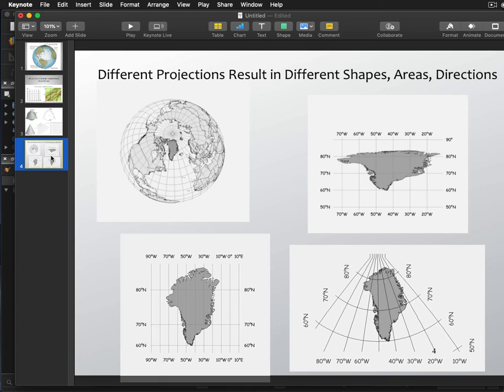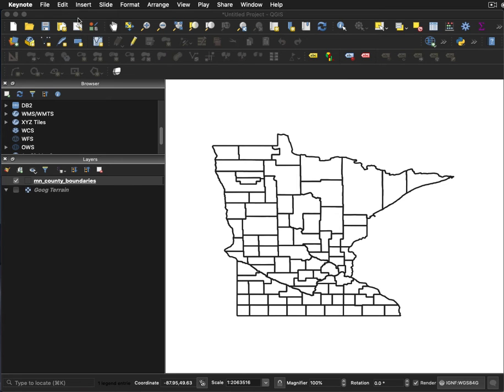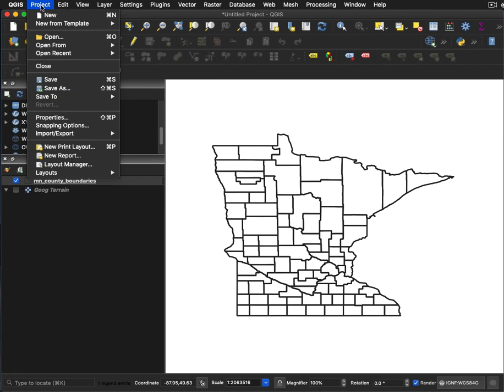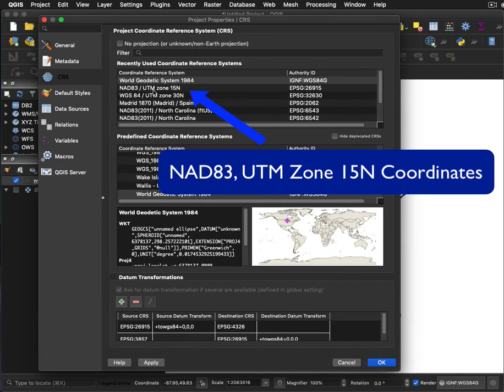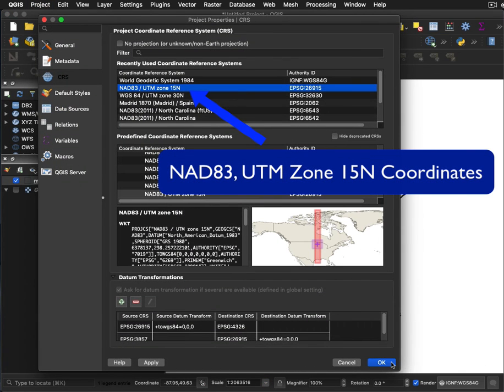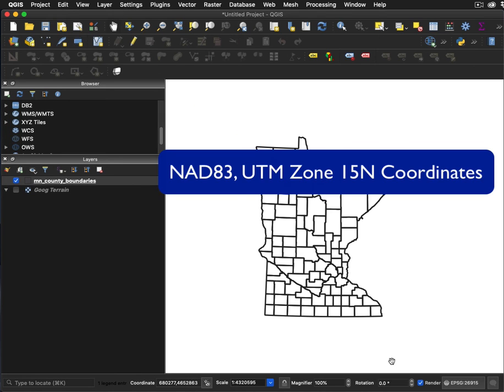And we want all our data in the same one, and in one that distorts it relatively little in our working area. Now for Minnesota, that is this UTM NAD 83 coordinate system for the whole state, the one that I chose initially. So if I go to my project properties and select this NAD 83 UTM Zone 15 coordinate system, that has the least distortion for the whole state.